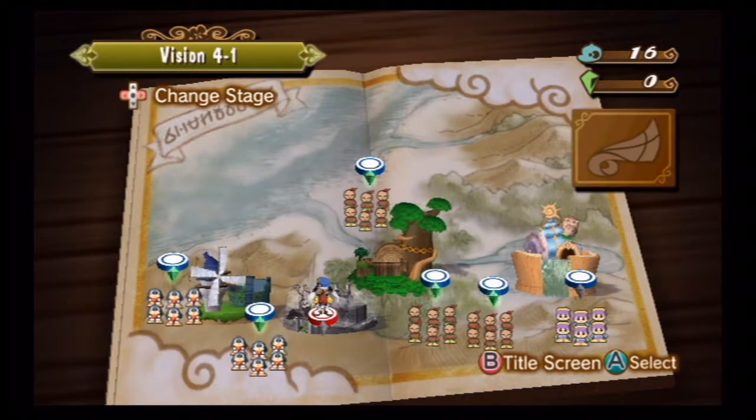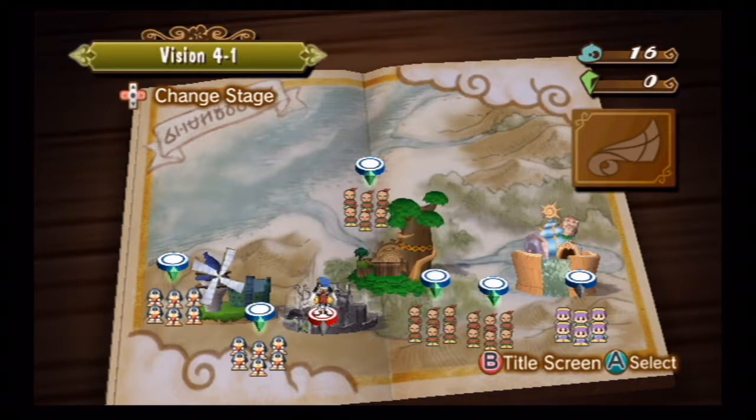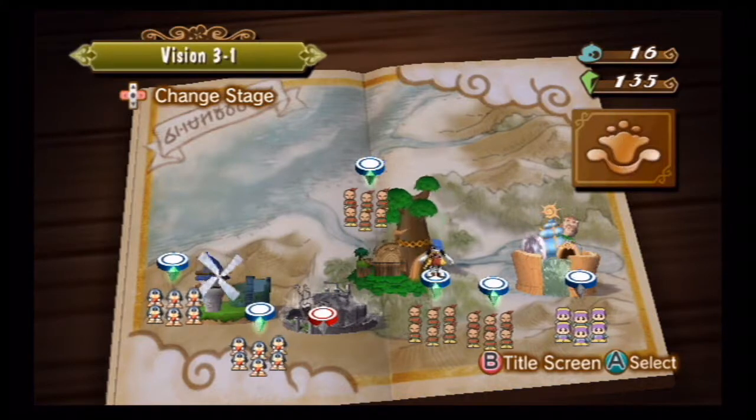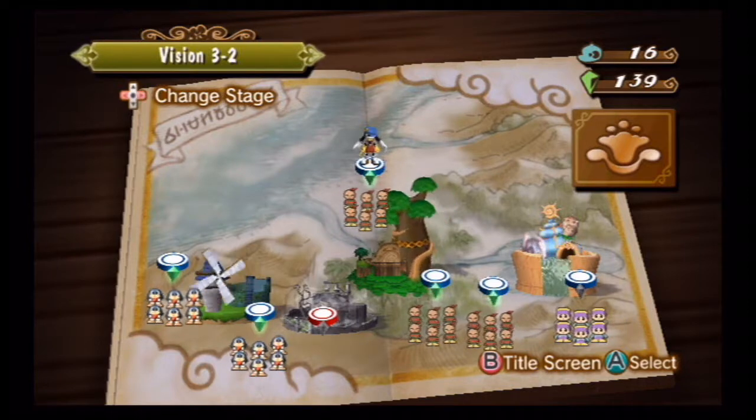Ladies and gentlemen, welcome back to my play of Klonoa Door to Phantomile, the Klonoa remake for the Nintendo Wii, in this case the Japanese version. Last time we managed to completely deal with Vision 3-1 and Vision 3-2, and we beat the likes out of Grim Blong, the third boss of the entirety of Klonoa Door to Phantomile.